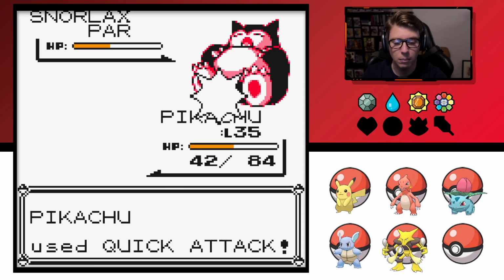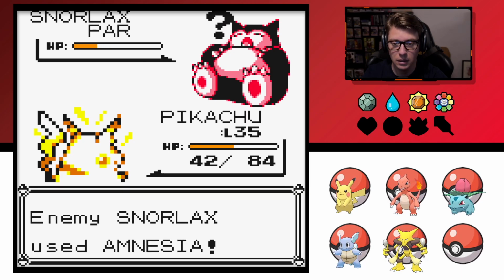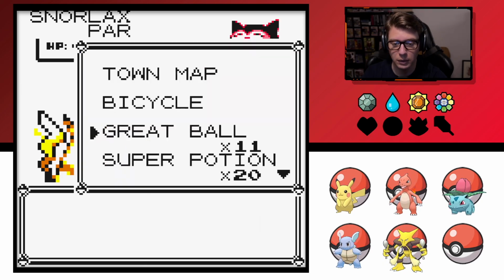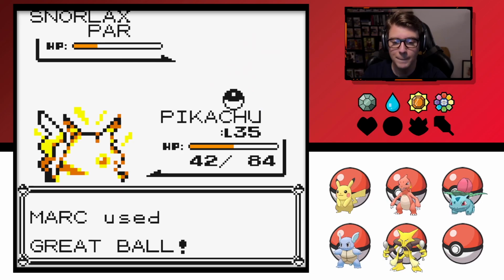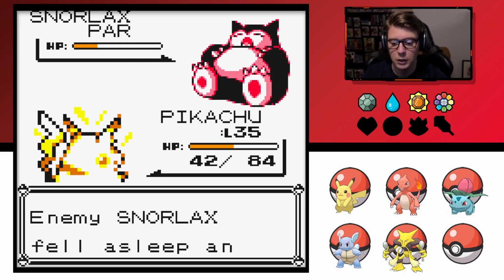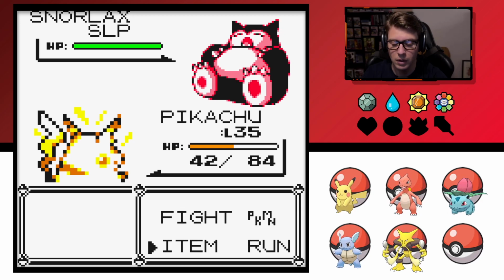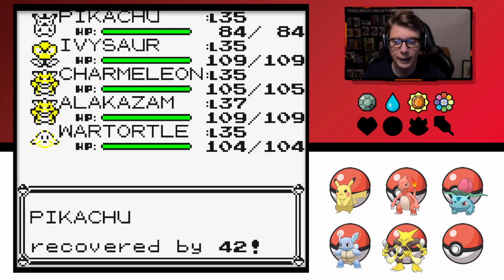Ooh, that's gonna hurt. I don't think a ball is going to work here. If he's fully paralyzed again after this. Oh boy. Okay. Let's throw the... Oh, we do have plenty of great balls. Okay, I was worried we didn't have very many. Up and B. I knew that was going to happen. You scumbag. Ugh. Give me the business. Alright, let's see. Heal you up. Okay, Pikachu's going to be back up.